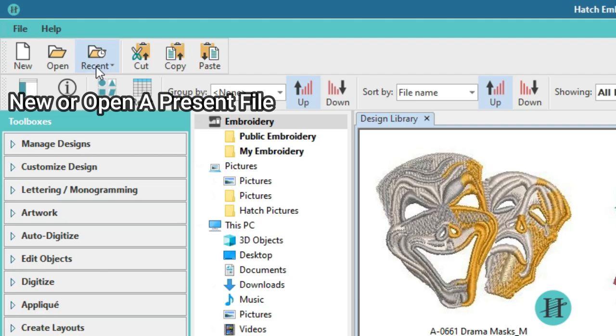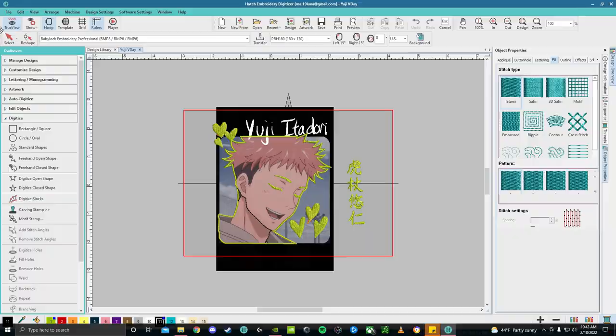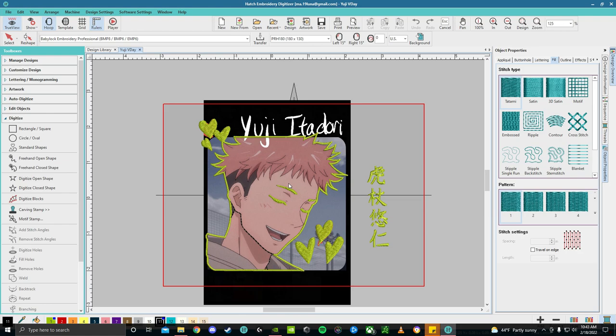I was going to show you guys how I make one of my designs. So the first step is we're going to go over here and open a new or a preset document. So this is Hatch. It's the embroidery software that I use to make all my designs. It's very simple, and out of all the other competitors, I would say this is one of the cheapest.